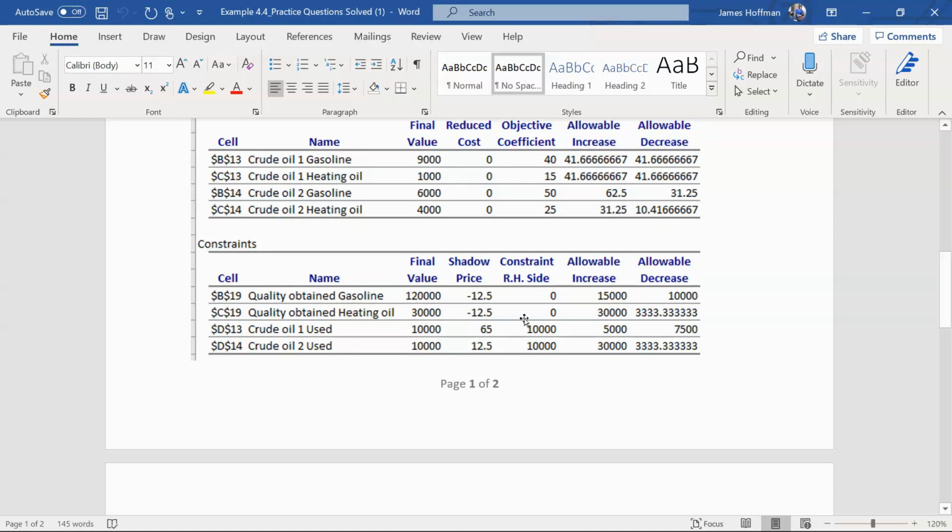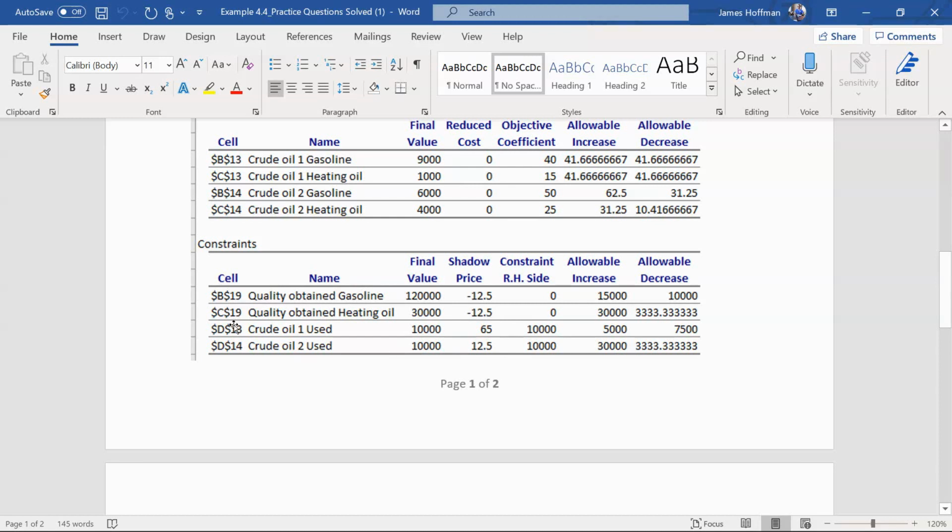For crude oil 1, the shadow price is 65, and for crude oil 2, the shadow price is 12.5. And you can see that initially we've used all of our crude oil 1 and all of our crude oil 2. So these shadow prices are the exact value of one more barrel.